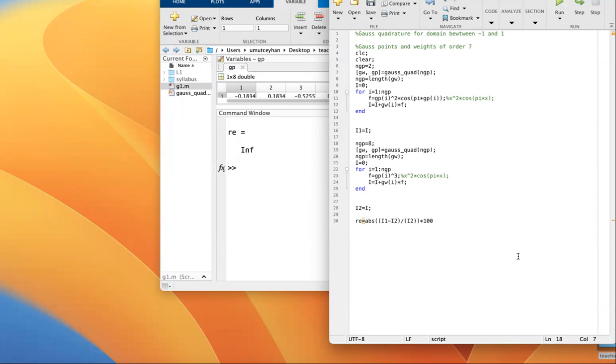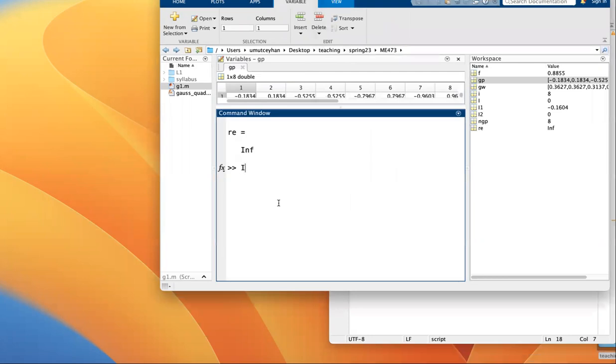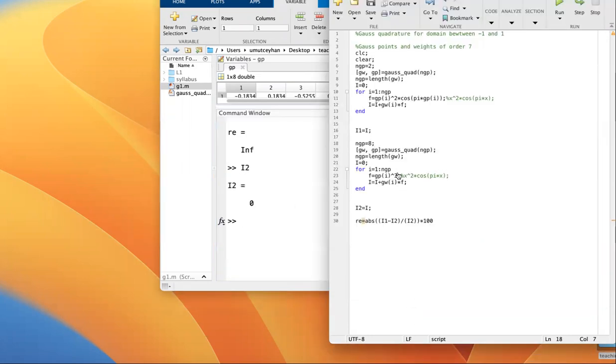Why? Because I2 is probably 0. That's why I make it x cube plus x square. The value of the integral is 0, so something divided by 0 is going to give infinity in MATLAB. It's not undefined.